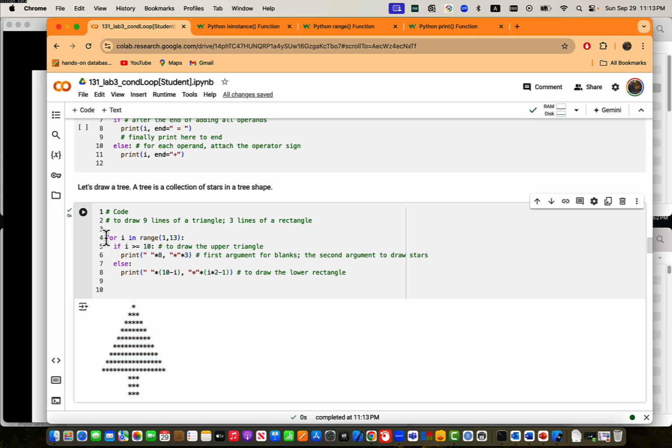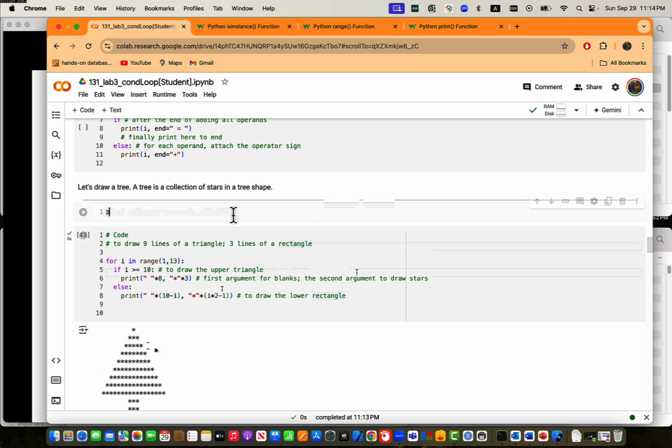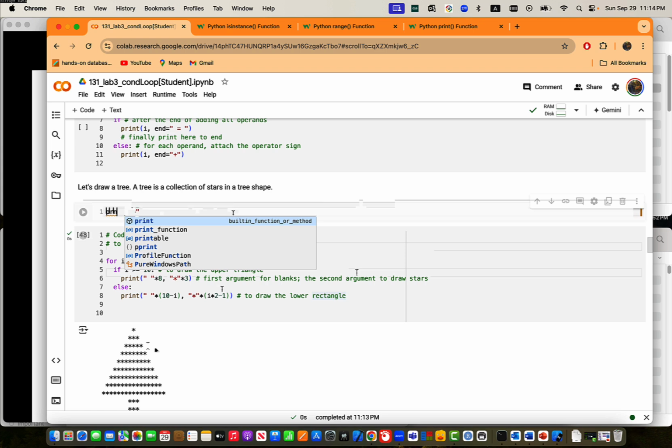So this is the body of the for loop, right? This body gives us one line. So for each line, I want to do this. Let's say we print a star, then you print one star, right?